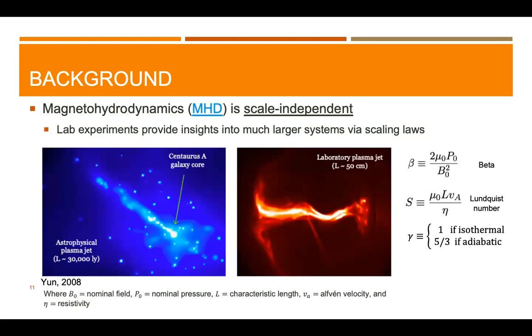We can describe both of these things with a set of dimensionless numbers, specifically beta, the Lundquist number, and gamma. These are basically describing the ratio of magnetic pressure to pressure energy density, propagation time versus resistivity, and isothermality versus adiabaticity. They allow us to scale systems from one critical length and speed to another, and they also characterize the balance of energy in the system. Does anyone have any questions about these? I see some people scanning them.